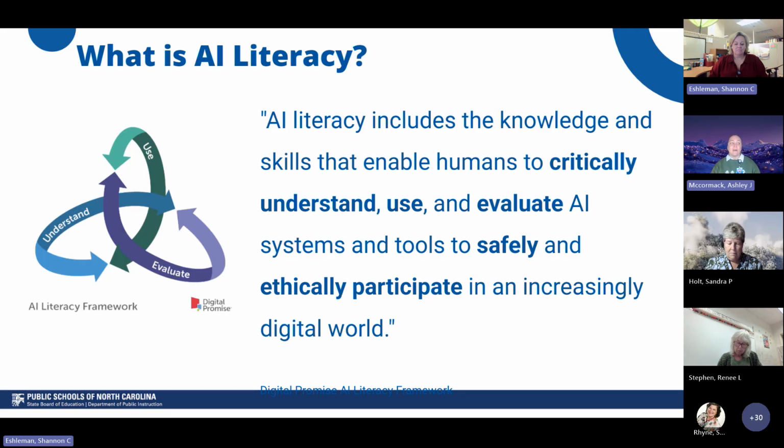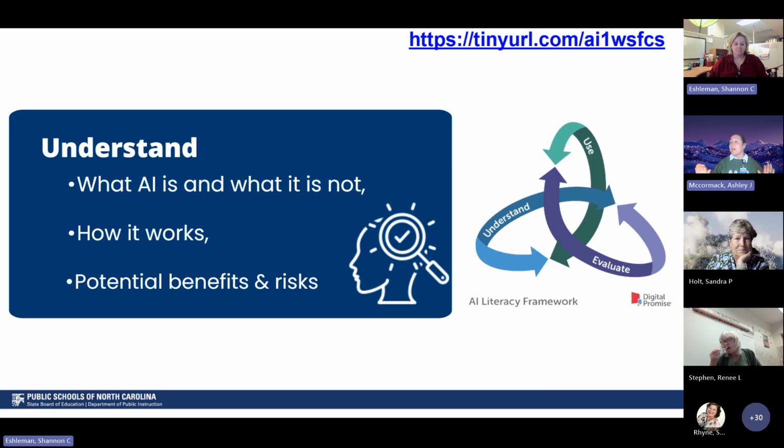And so when we think about AI literacy, when I think about it at its core, it really is about knowing what AI is and what it's not, a basic understanding of how it works, which for me is I need all the help because I have to put in, can you explain this like a third grader? Because sometimes I struggle with understanding some of those complex systems. And then what are the potential benefits and risks as we begin to use AI, both ourselves and even as we think about our students using it.